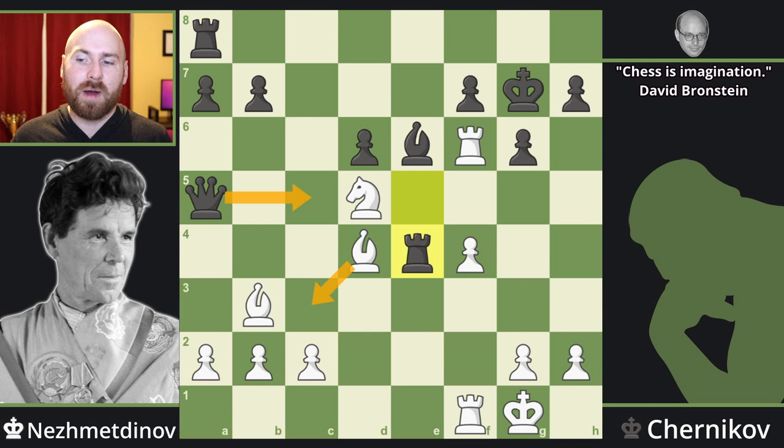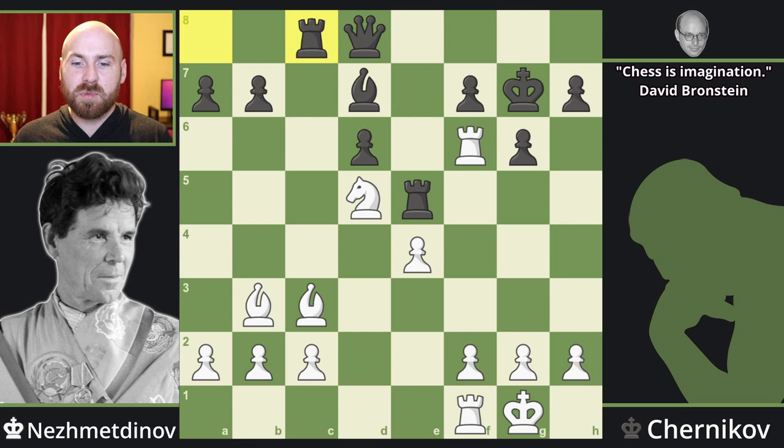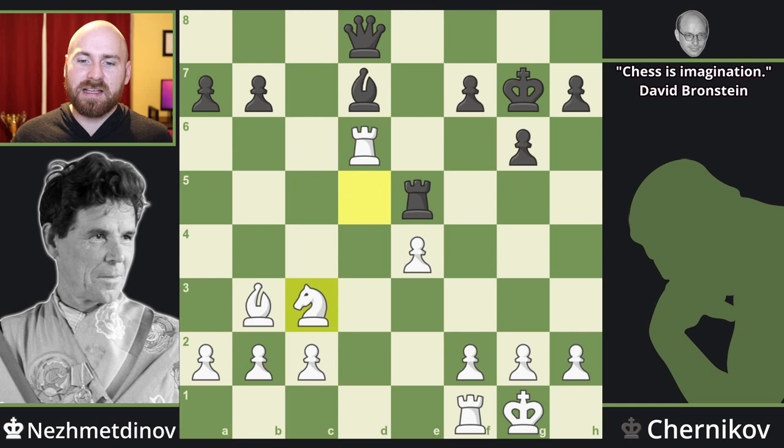But backing up, after rook e5, if white realizes the vulnerability of this bishop and pulls back with bishop c3 right away, then there is queen to d8, and after rook takes f6, now rook to c8, and black's next move is definitely going to be rook takes c3. After knight takes c3, this is a position where black is close to equality. I still think that black has the harder practical task ahead, but this is absolutely the best defense available to Chernikov at this point, and possibly the only really good defensive line he had all game.